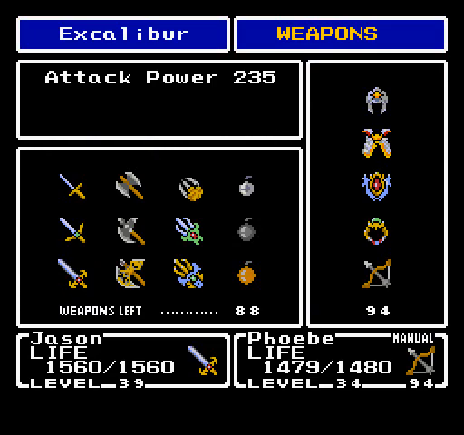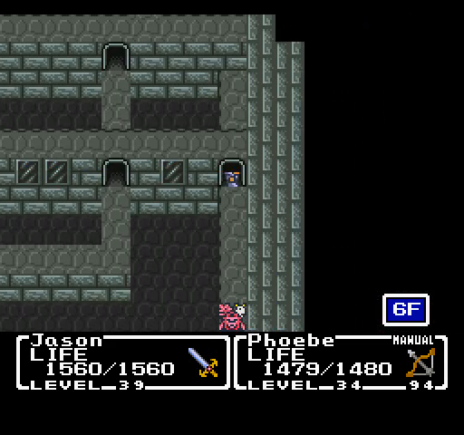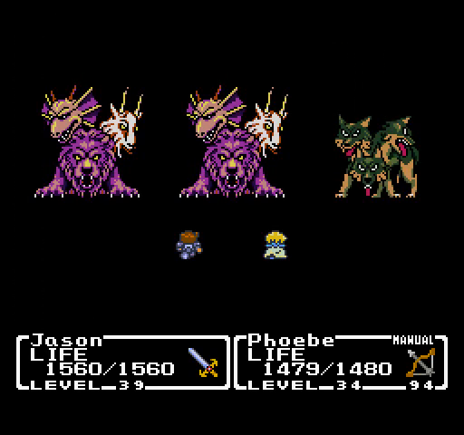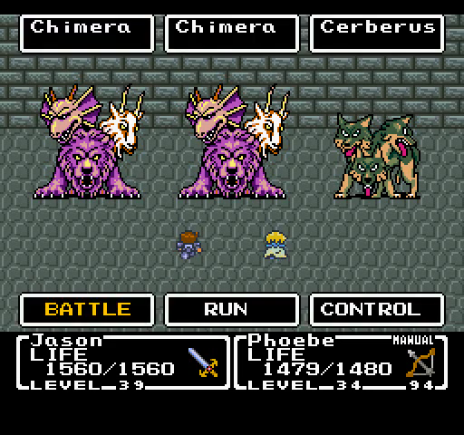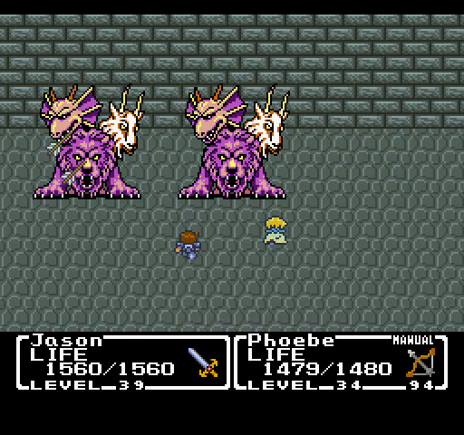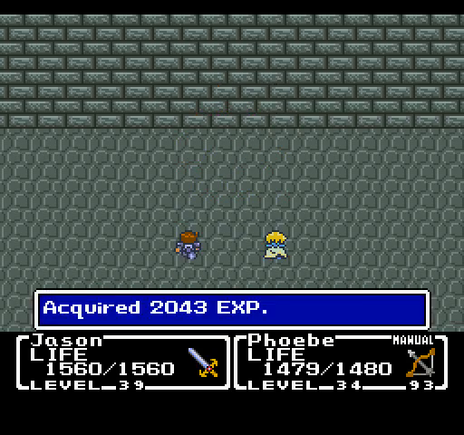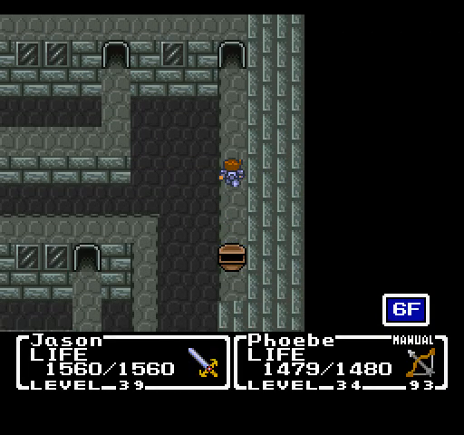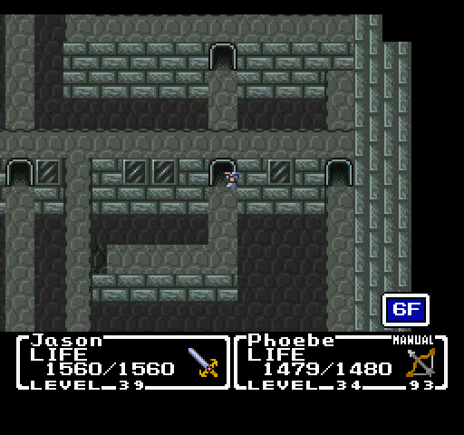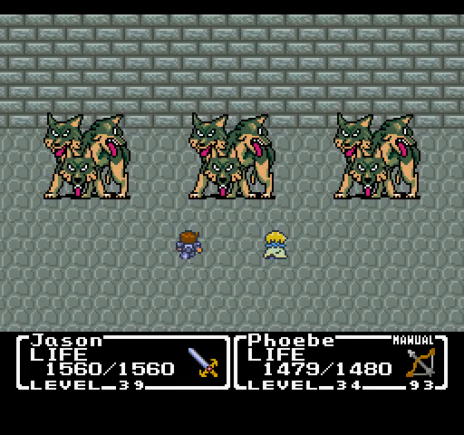What? I killed the chimera with my... Wow. Oh, well, I know that for the future. I was just trying to kill it with Phoebe's help, but I can kill them on my own with Excalibur. I almost walked off the edge for a second there. Talk about close.